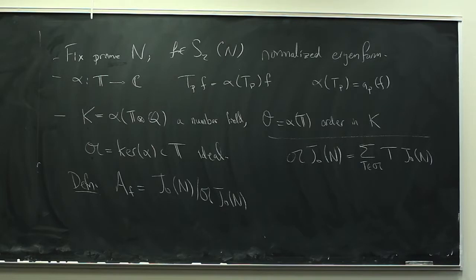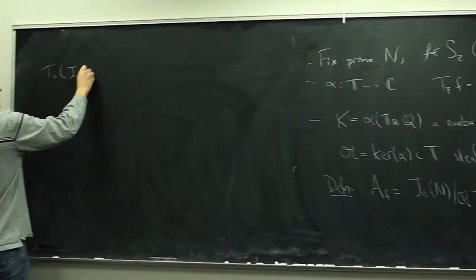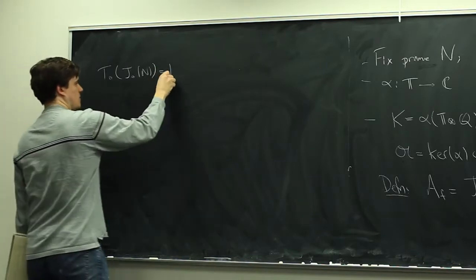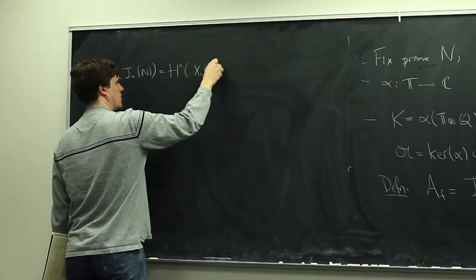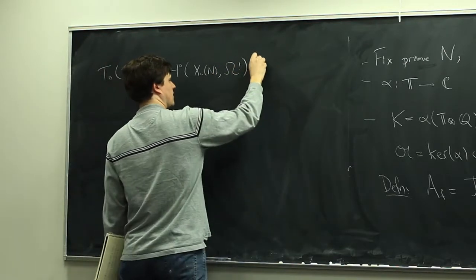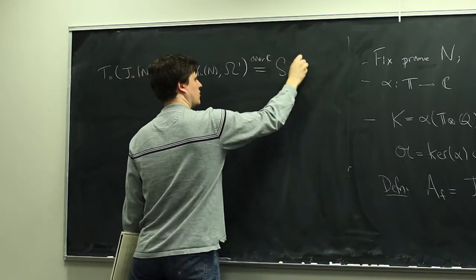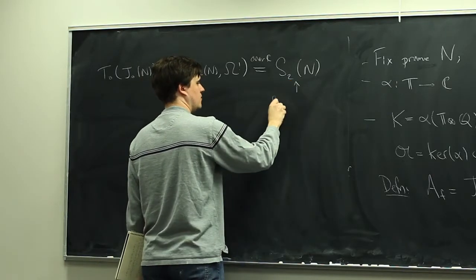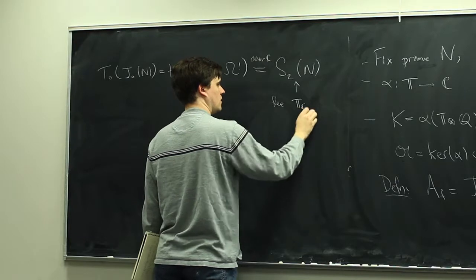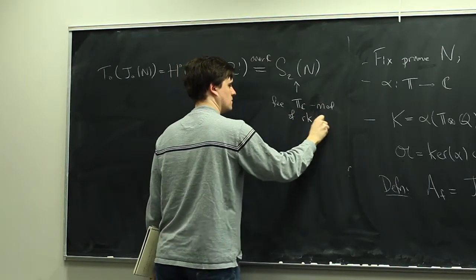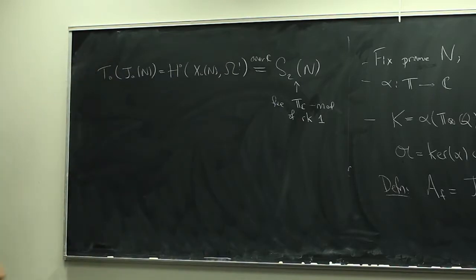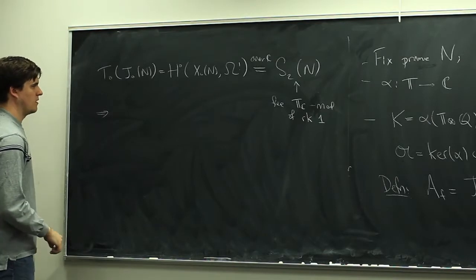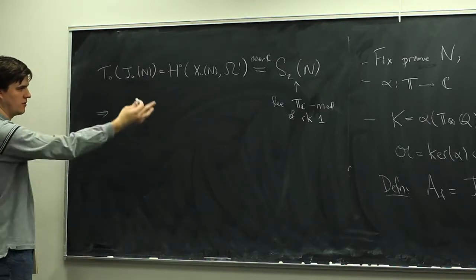All right, so the first thing I want to say is what the dimension of this A_f is. So the tangent space of J_0(N), so this is the Jacobian of X_0(N), it's the space of one-forms on X_0(N). And this is equal to, at least over the complex numbers, the space of cusp forms. And so this, we proved, was a free module over the Hecke algebra, over T_C, of rank 1. And by the same sort of reasoning that we've done before, over Q, it's going to be a free rank 1 module over the rational Hecke algebra.